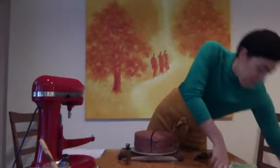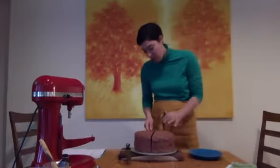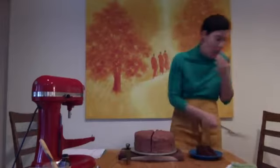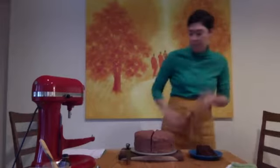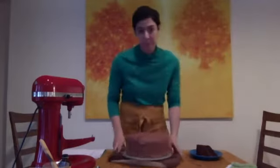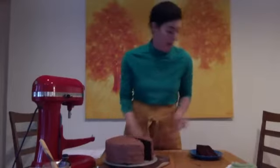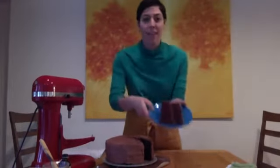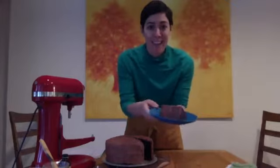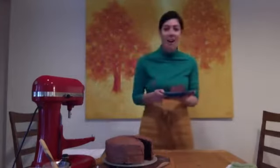So I've got myself a plate. And I'm going to use this pie cutter to pull this piece of cake out. Put it on its side. And we're going to move that piece out so you can kind of see the way it looks on the inside. Here is my cake that's been frosted. It's beautiful. And now I'm going to eat it. So let's give it a try, shall we?